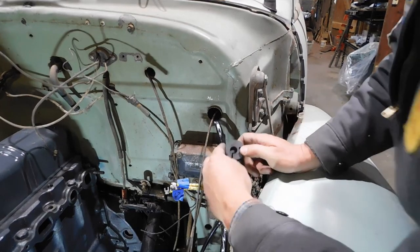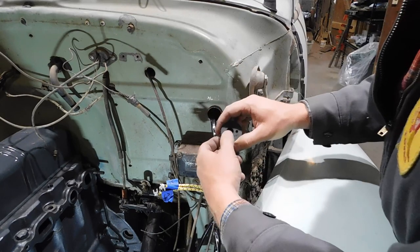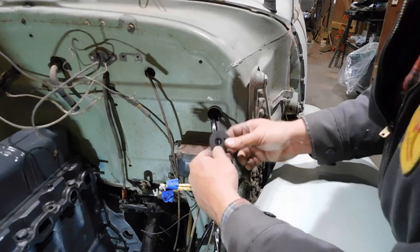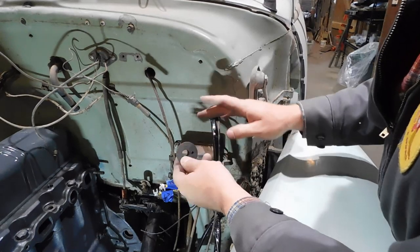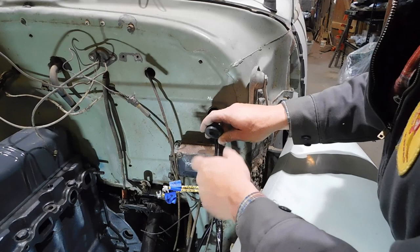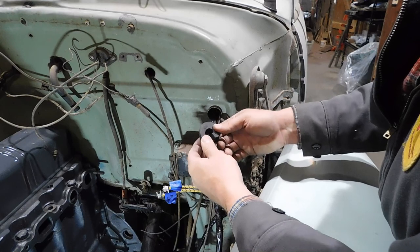So I've got a dirty little secret to confess here. You saw me trying to install the wiring harness through the grommet already in the firewall, and of course it didn't work. I've never been able to get it to work. What I should have done was made sure I had this on hand while I was building the harness and installed it in the right place, and then I could just put half the harness through the firewall and snap it in. But I didn't.